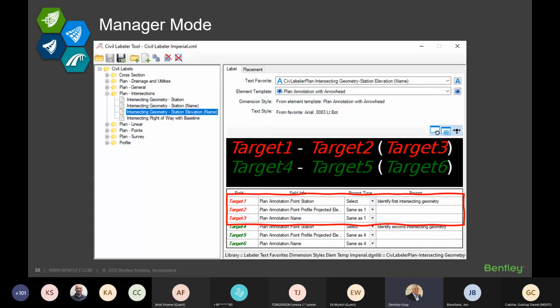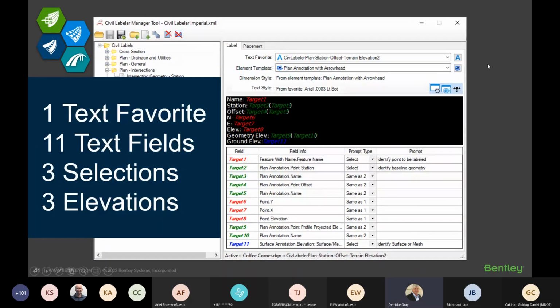Now, you can go as complicated as you want. So here, for example, is a label. It's one text favorite. It has 11 different computed text fields. Okay, three different selections. We're going to ask them to identify two different alignments and a terrain, and again it's calculating names and stations and elevations and coordinates.